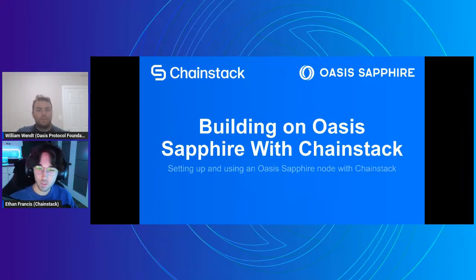So the presentation today, as I gave a quick preview a moment ago, is about running through the process of loading a node, deploying a node, and starting to build on Oasis. I'll go through exactly what Chainstack is, how you can deploy an Oasis Sapphire node on Chainstack, and some documentation and examples we've created for deploying a contract on Oasis. I'll also showcase some of the practical differences between deploying a contract on Ethereum versus Oasis, and what that privacy actually looks like in reality.